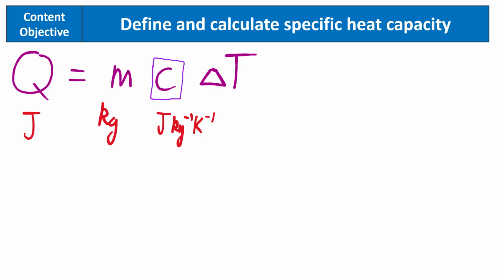You can also use per degrees centigrade, but generally Kelvin's a good one to use in thermodynamics because it's really important by the time you get to the gas laws. So it's the amount of energy it takes to heat up a mass of a given substance by a certain temperature. For example, water is about 4,200 joules per kilogram per Kelvin.